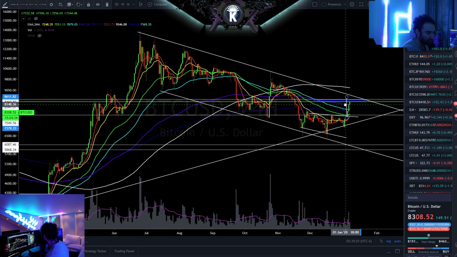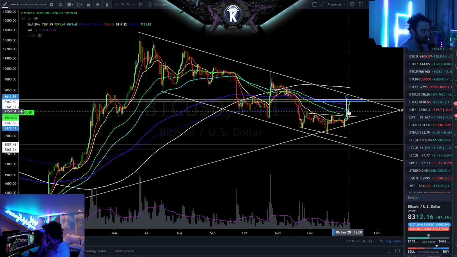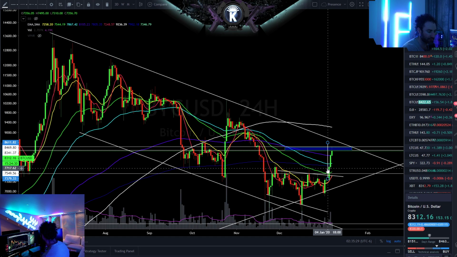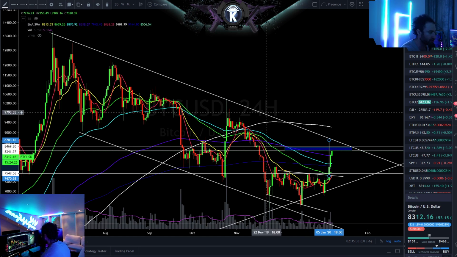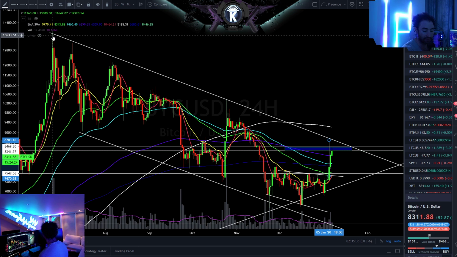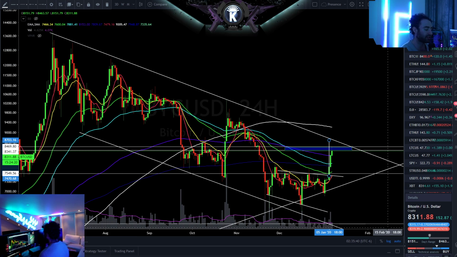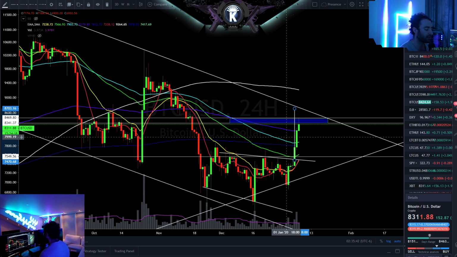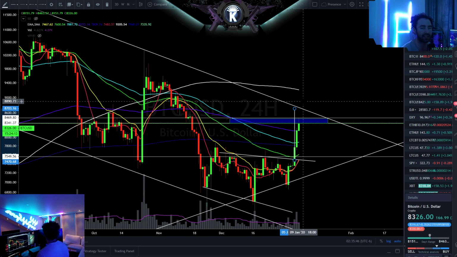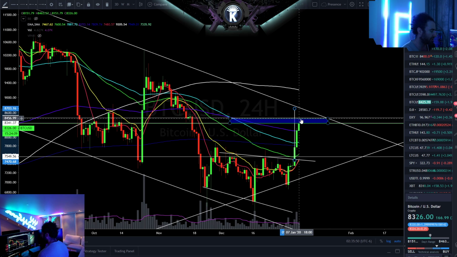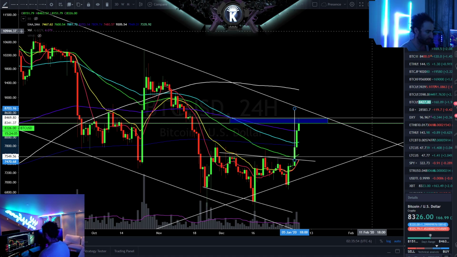We have pretty much hit the full target of this, or we're getting very, very close to the full target, which would be essentially in line with our long-term downtrend coming all the way from our highs at 14,000 in June of the prior year, 2019. Looking at this, I do think Bitcoin probably makes another formal stab up into this region, but I believe we're going to be looking at a short-term top relatively soon, anywhere between 8,500 and 8,700-ish, very likely.